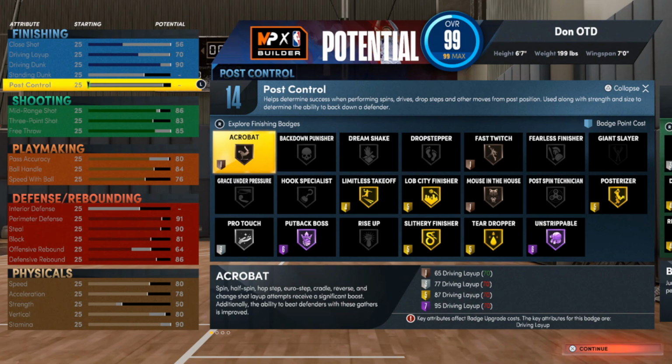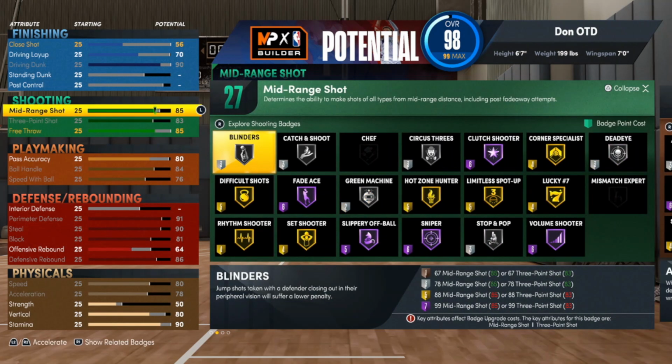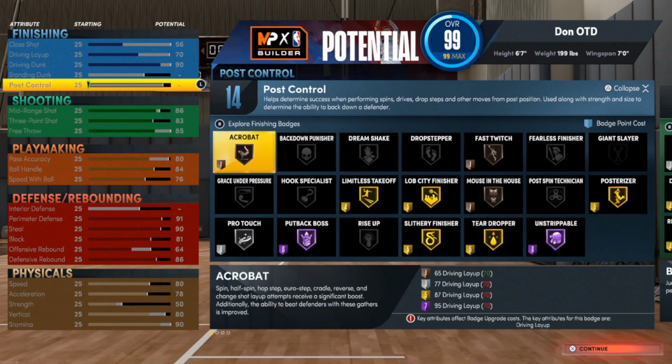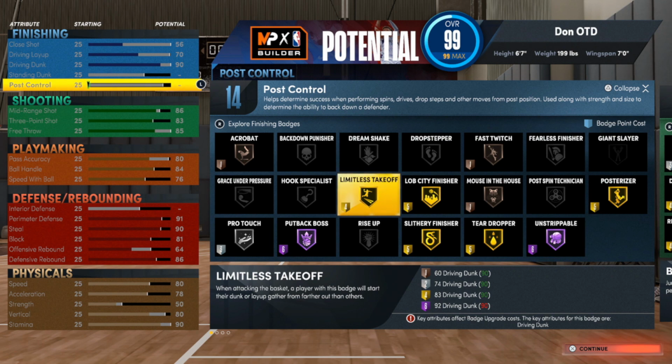We're going to get into the finishing real quick. This one ain't going to take long. Slithery, limitless, posterizer. That's it. That's 14 badges. Slithery, limitless, posterizer. That's it.